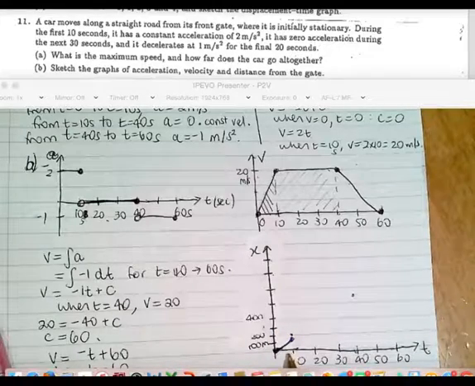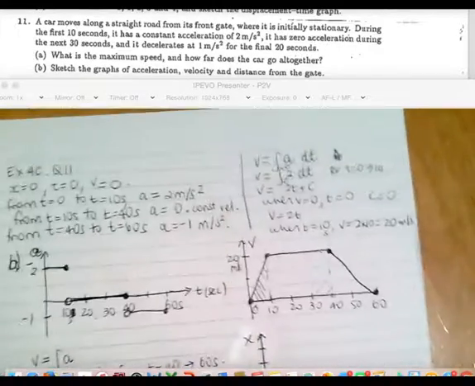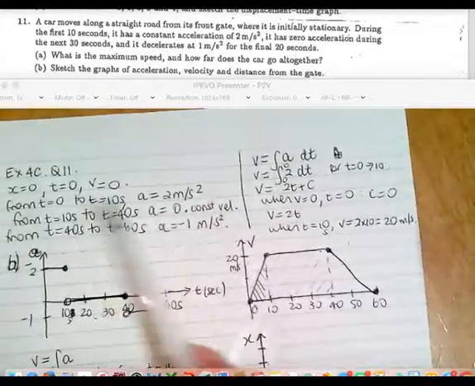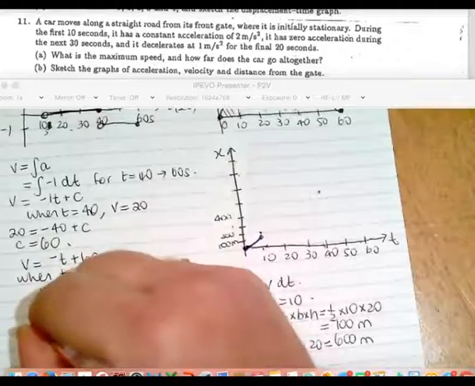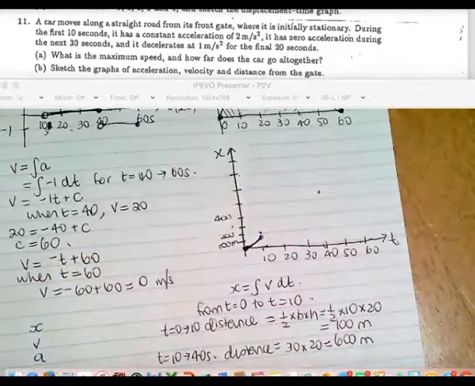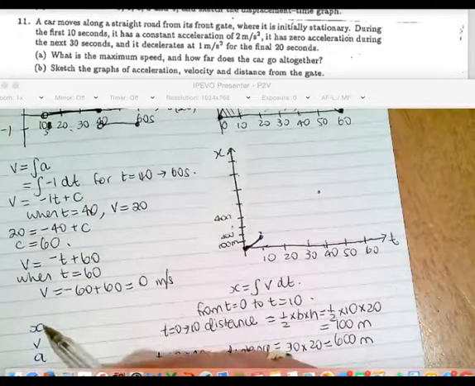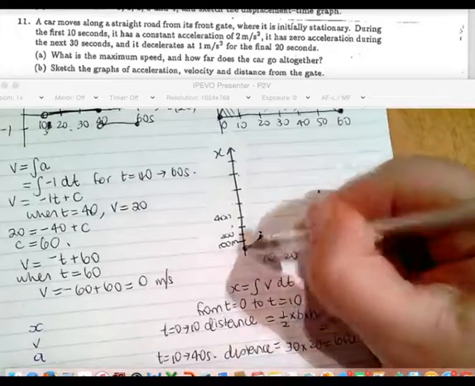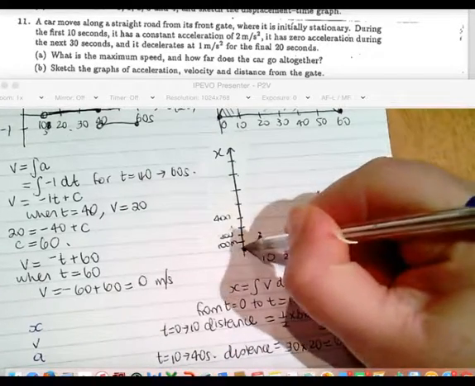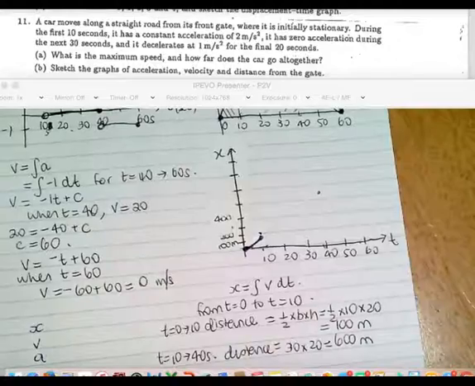The other thing that gives away that this is a concave up parabola is that from time equals 0 to 10 seconds, the acceleration is 2 meters per second squared, which is positive. Acceleration is greater than 0, which means that when we look at our curves, we've got displacement, velocity, acceleration, and the acceleration is the second derivative, which is actually the concavity of the original curve. So if the acceleration there is positive, the curve is concave up, okay?